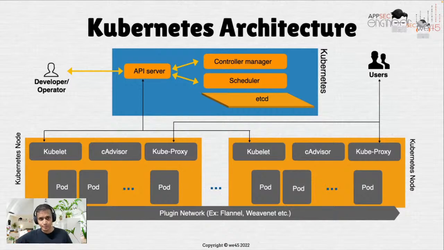All of these components, that is the API server, the controller manager, the cloud controller manager, the scheduler, and etcd, together are known as the control plane. Typically, whenever you're using a managed Kubernetes cluster like EKS, you are not going to have access to any of these components, right?